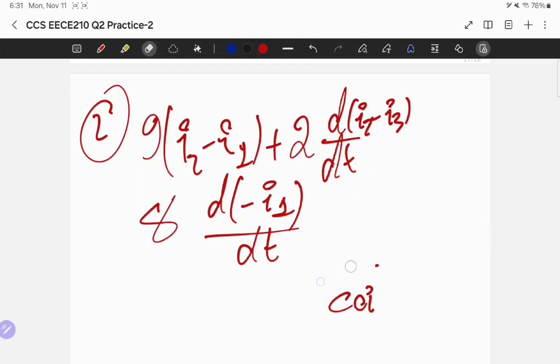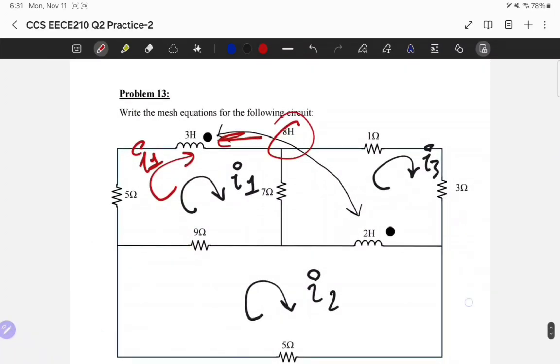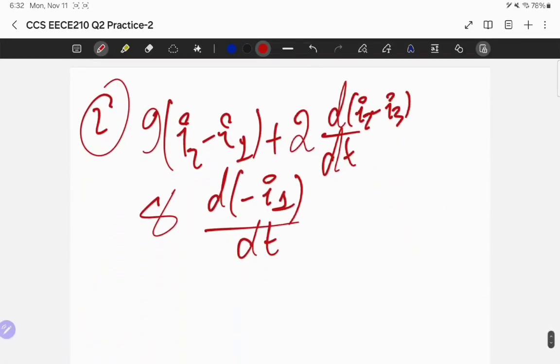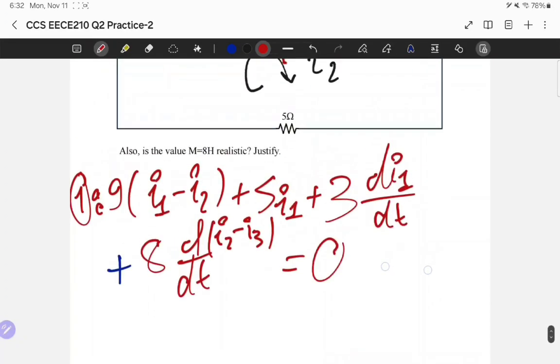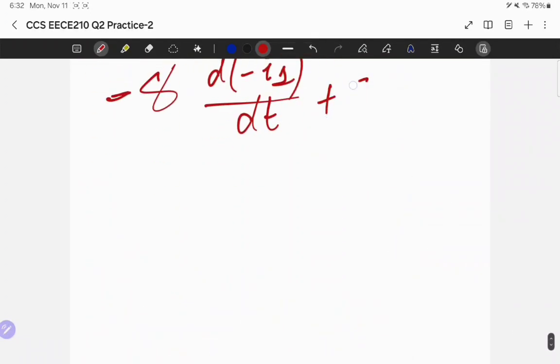Okay. Now that I've decided on the current that is flowing into the dot of the other inductor, I decided that the current flows into the dot, so I go back in here and place a plus sign on the dot. I place a plus at the dot, so necessarily the other terminal is negative. And continuing my KVL, I was going like this by I2, so I hit minus first, so minus. And then finally I continue to 5 I2 plus 5 I2.